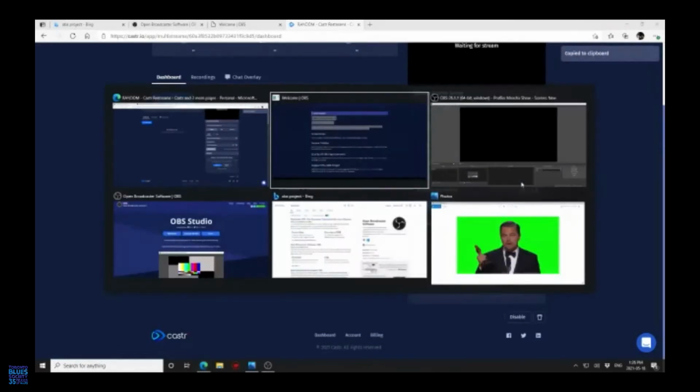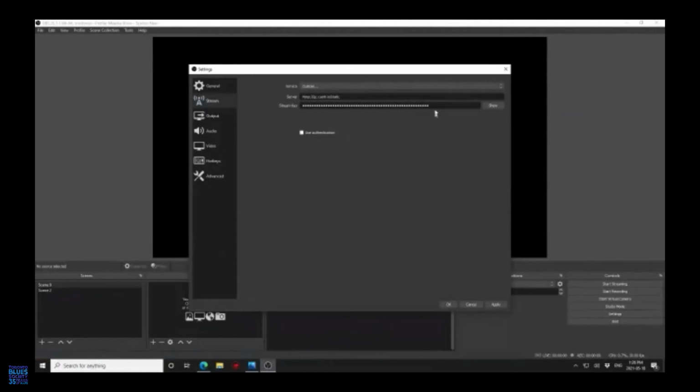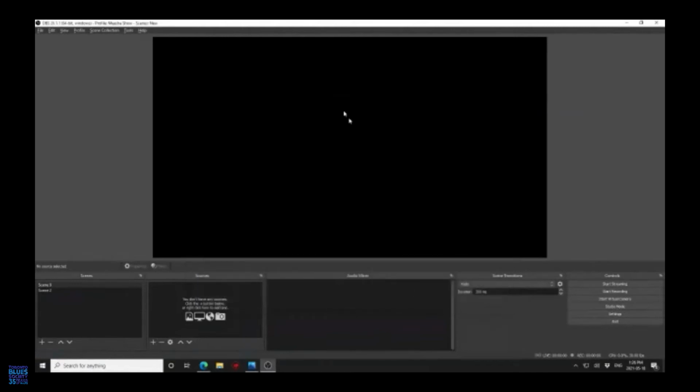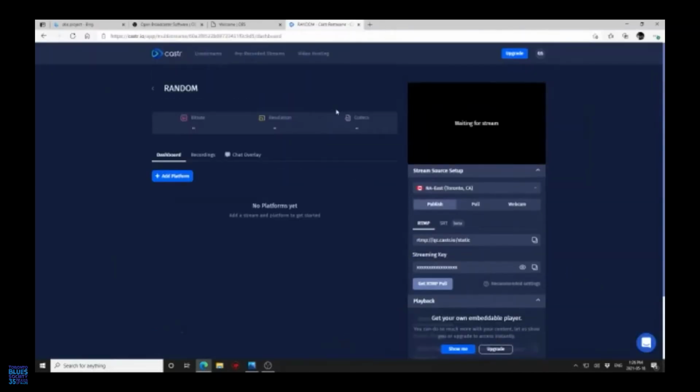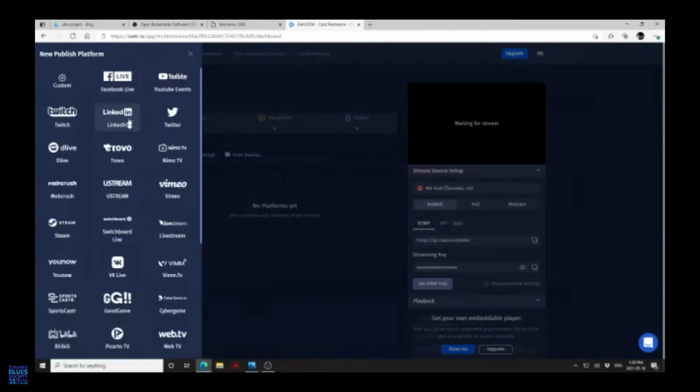And then when you go to OBS, you see that it's still protected by the little dots there, right? So I just hit apply. And now in theory, if I had anything going here and I hit start streaming, then I've effectively connected OBS to my stream, right? And then obviously from here, I would have to add different platforms like Facebook and YouTube.